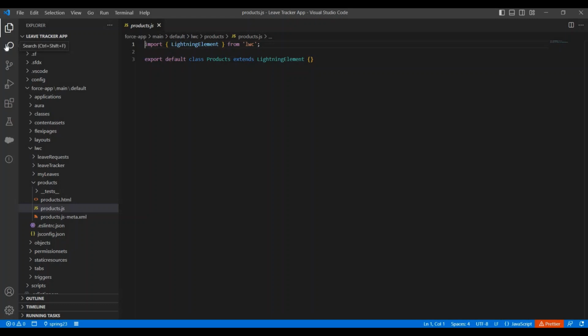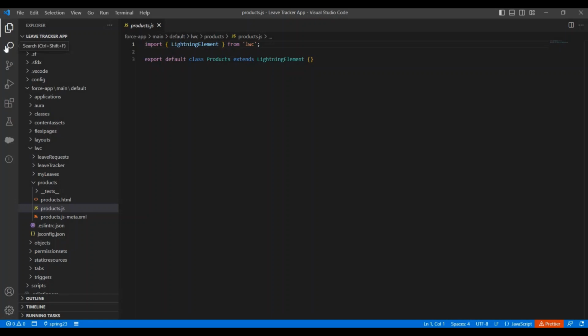If you have a requirement where you do not want to perform any server-side operation on the data you are getting from the API, and you only want to show that data on the LWC component, then why should we call it through Apex? Because we are just reading and returning data to the LWC component, right? So in this case, we can directly call that API in the LWC component itself using the fetch API.